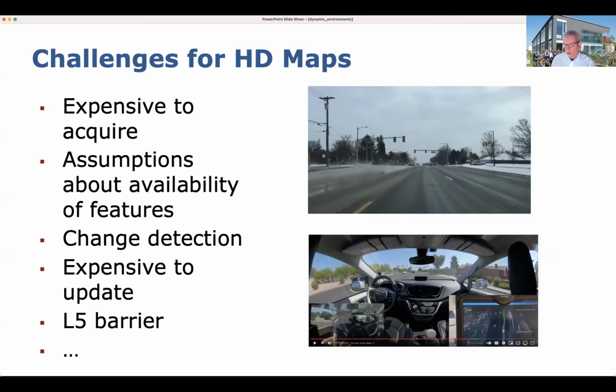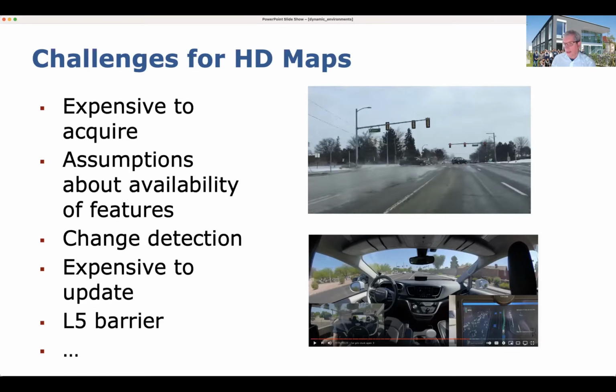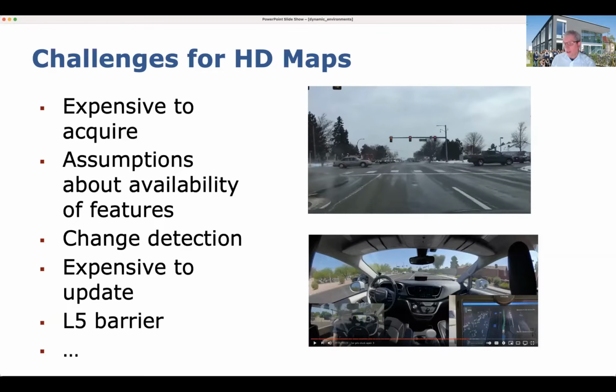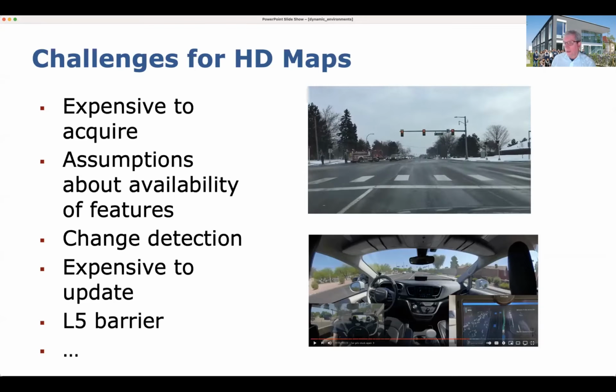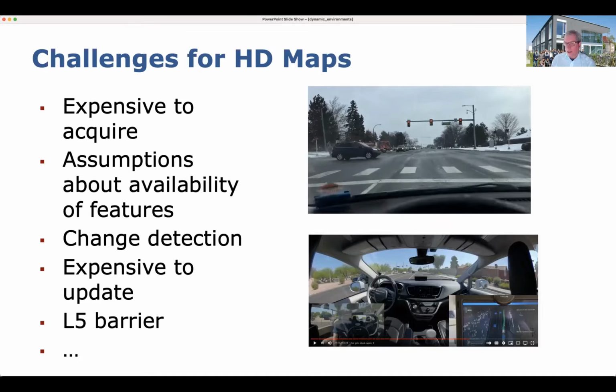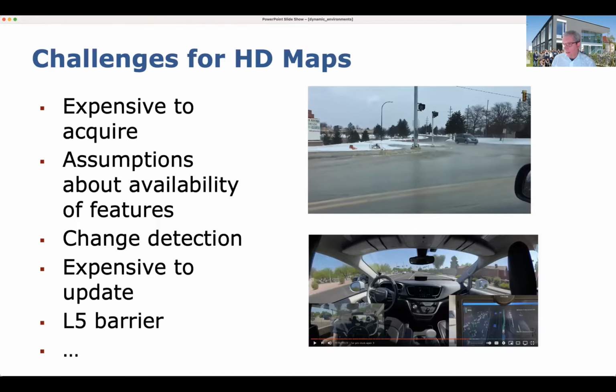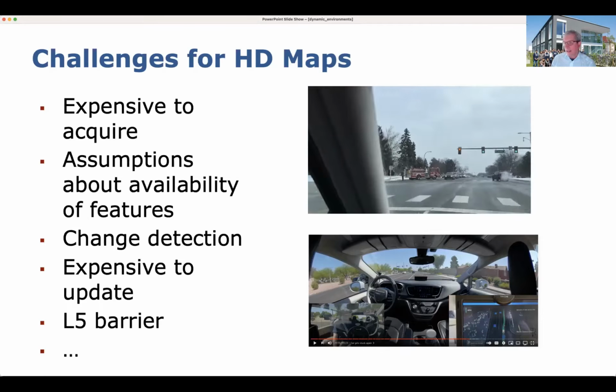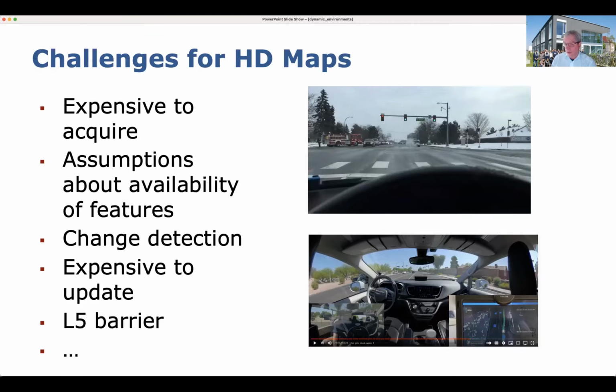And in order to solve this problem, there's basically only one way in the very end, namely that we are going to be able to deal with changes in the environment. If you extrapolate this to the very end, then we actually need to be able to infer these types of maps on the fly. It's also basically a blocker for the level 5 achievement, because, given the expense of these maps, we cannot actually build these maps in advance. We heard this in the session before. It's going to be impossible to build maps of every environment for robots.